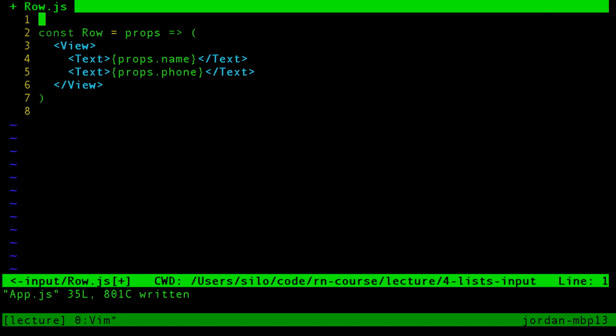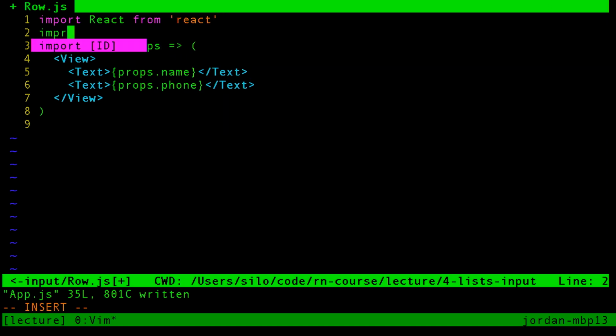And so first, we need to import a few things, including React. We need to import view and row and text from React Native.